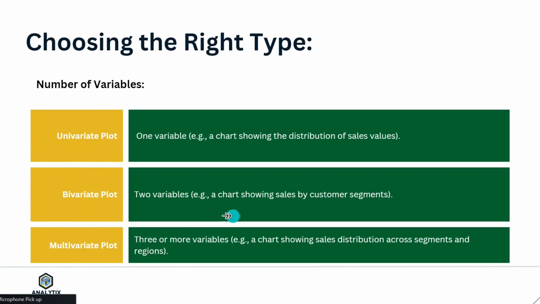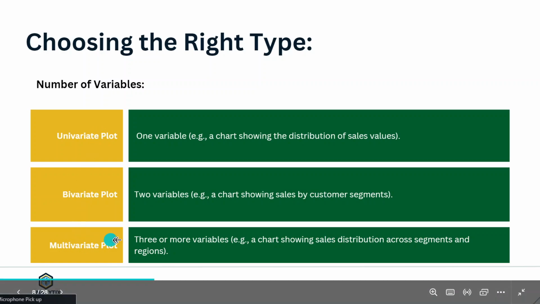Right now I'm back to bivariate. In our example above, we just wanted to see the distribution of our sales, but this time around, we want to see how these sales break down by different customer segments, right? So we are now looking at the column that contains the actual sales and the column that contains customer segments. A typical example of this is a bar chart, where we have the categorical, or qualitative, data, then the numerical, or quantitative, data.